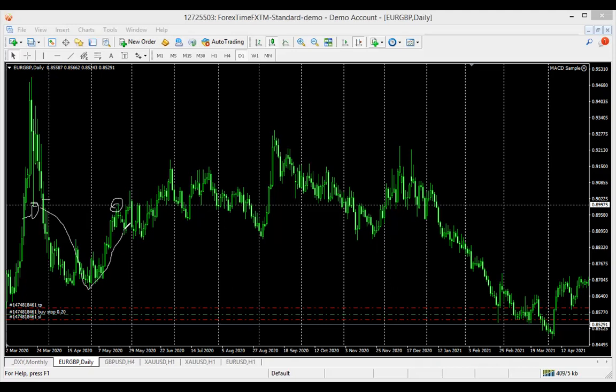Then while rising up, did you notice something again? Price struggled here. So that same level can become support or resistance. It depends on the direction of the market. If the market is about to come up, that same place that was support is currently now resistance. So you can see price struggled.